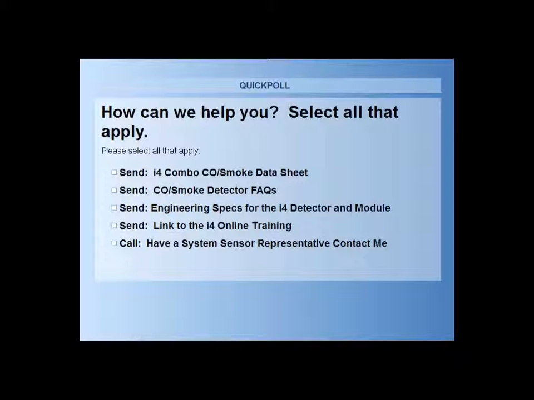Question here I can answer. Will the training link be emailed out to webinar participants? Yes, it will. If you're asking about the training link, that's number 4, under the send link to online training; that will be mailed out if you check that box. So I'll leave that up for one more question, then I'll take it down, and we'll get to some contact information for Doug and Justin if you want to follow up with them specifically.